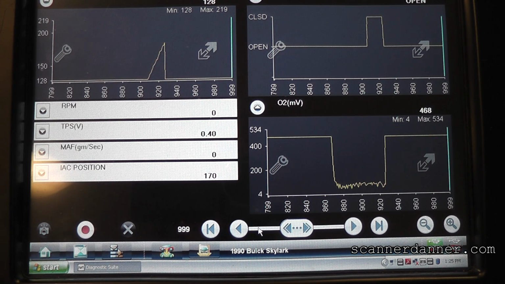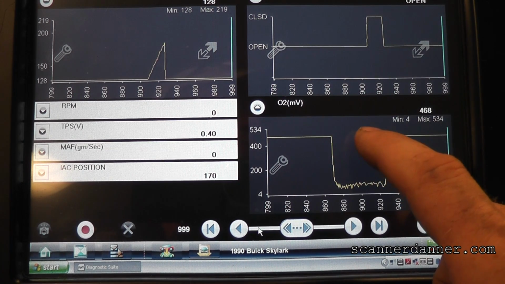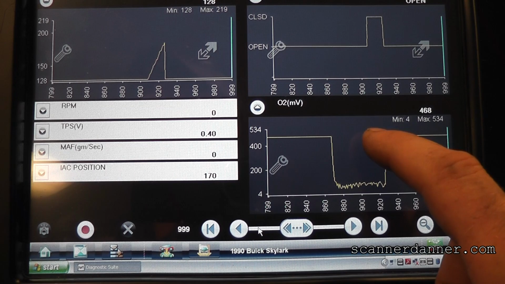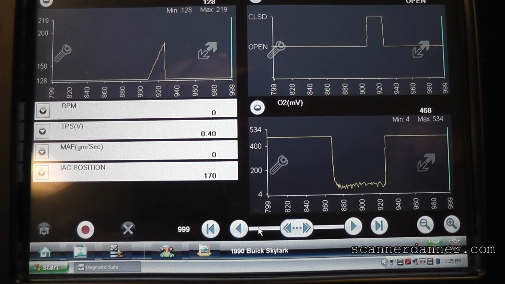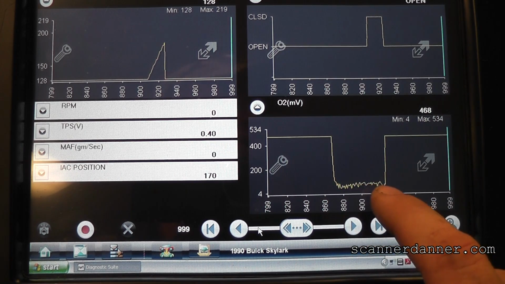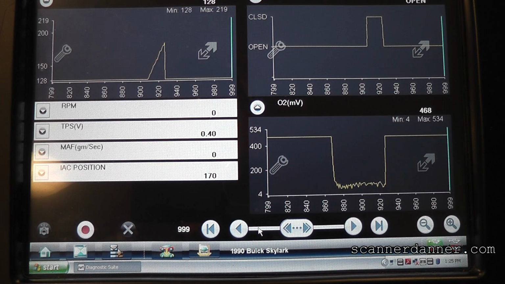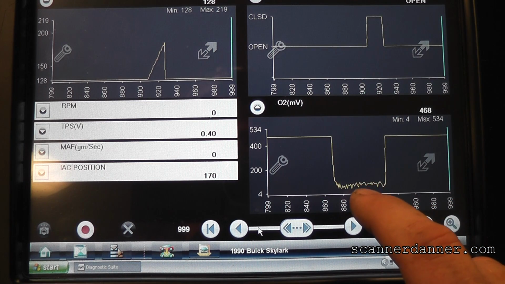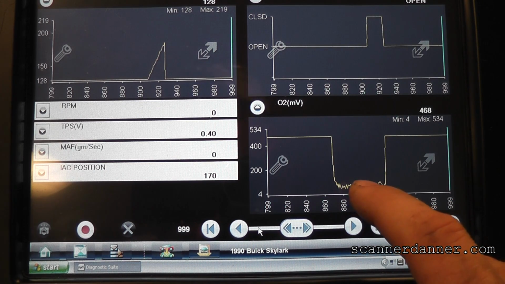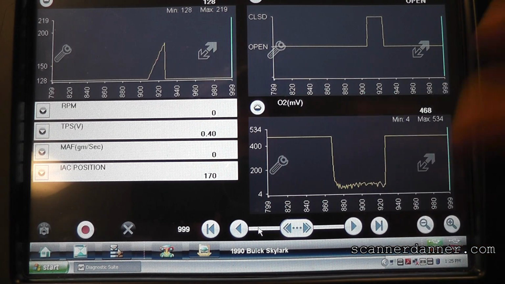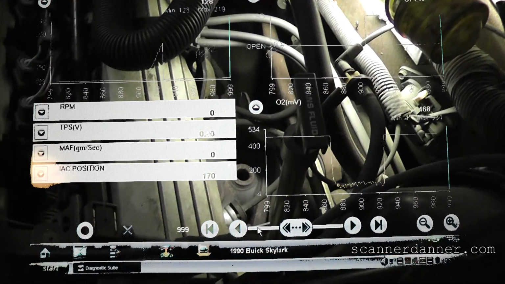In my last video upload, we had a fixed rich O2 that was lying to the computer. Computer was taking all the fuel away. This one's opposite. It's a fixed lean O2. The computer's adding a bunch of fuel that it shouldn't be, causing an overly rich condition. Multiple ways we can handle that. We can add propane to the intake, see if it responds, compare tailpipe CO again, and in our case we had black smoke, so really none of that was necessary. On to the plugged exhaust now.